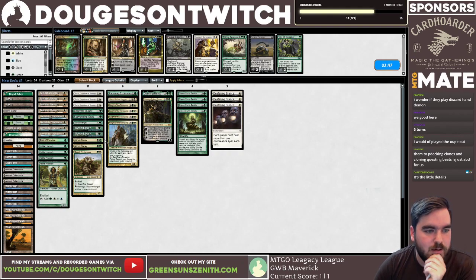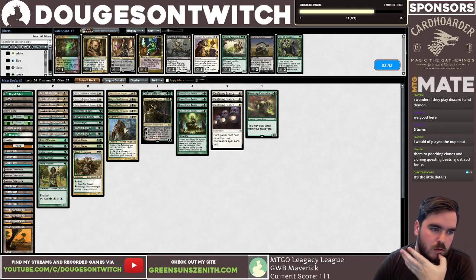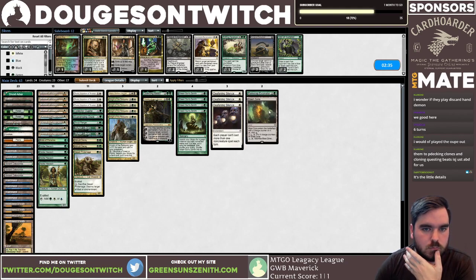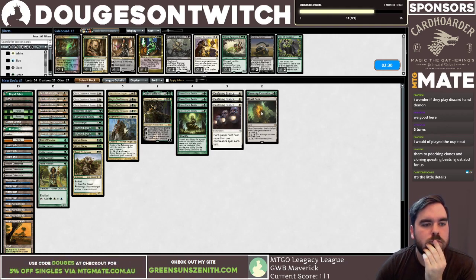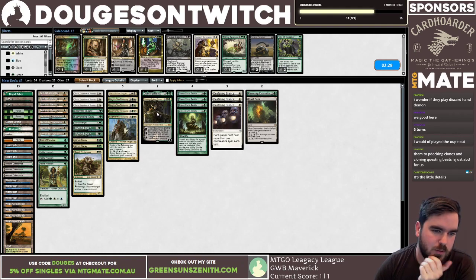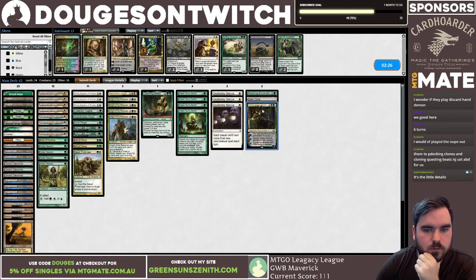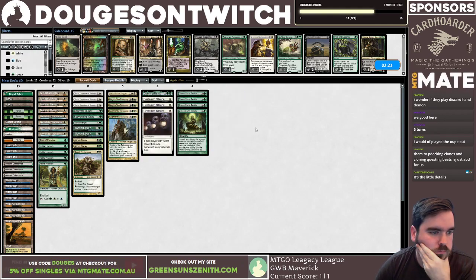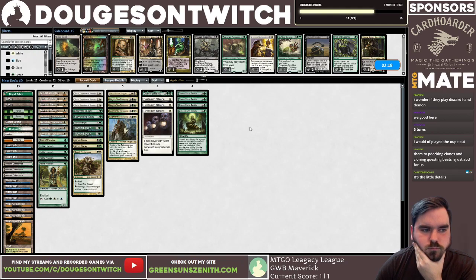Abrupt Decay is okay. I think Ramunap's a little bit too slow. Thalia could be a little bit too slow. Blast Zone is interesting. Blast Zone can probably come out. Vraska is probably a little bit too slow as well and isn't really doing enough. So I don't mind just these three. I think this is okay.